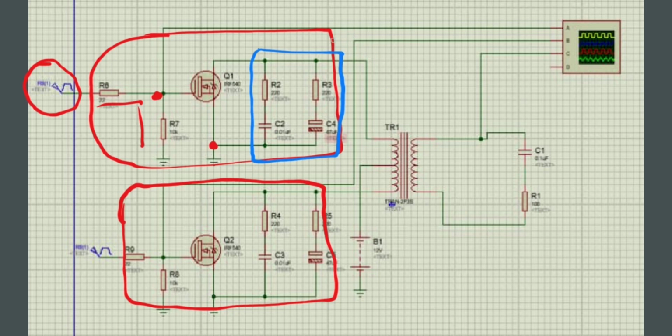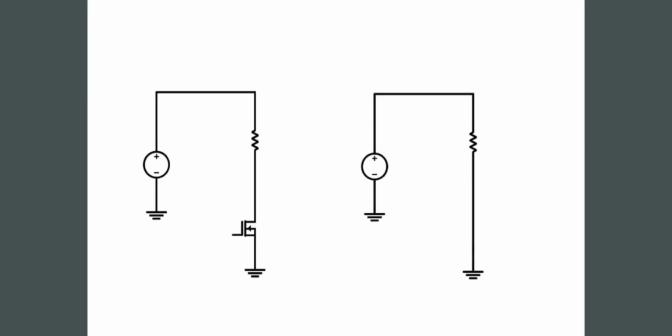So in this video I am going to discuss this, and this very thing is called an RC snubber. This is something that is used in power electronic circuits for safety purposes and for different purposes, and we will get to know the basic reason why this snubber is used and why we have used this snubber in this circuit. So let's dive into this. Before we start to learn about the RC snubber, we have to learn about some basic MOSFET switches.